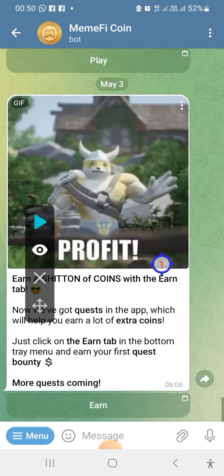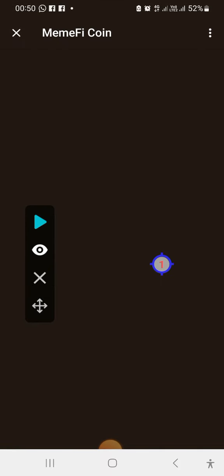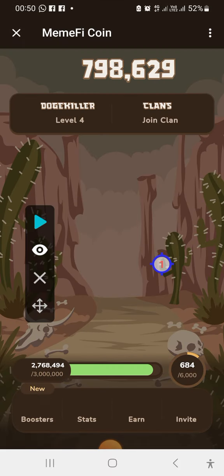Memify is more valuable because the supply is even limited. The supply of this is just 1% of Notcoin.